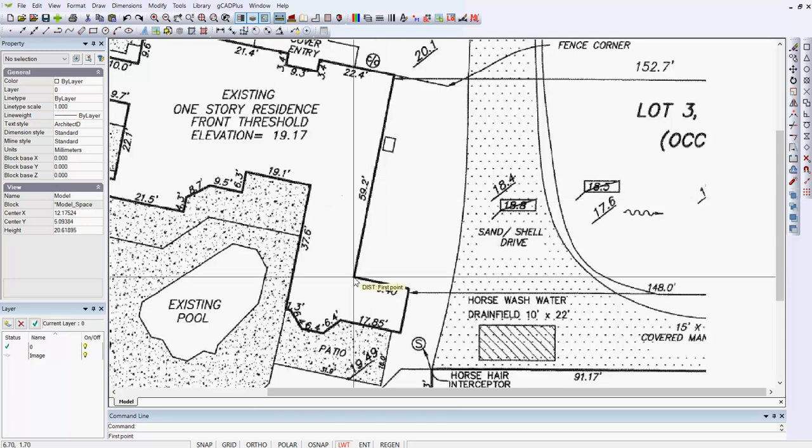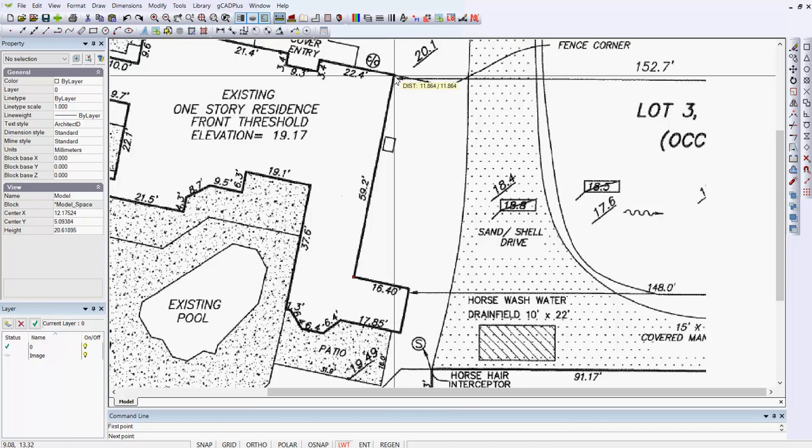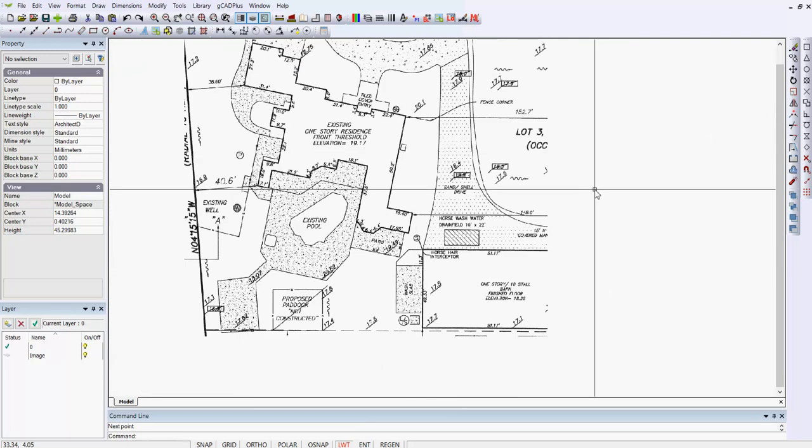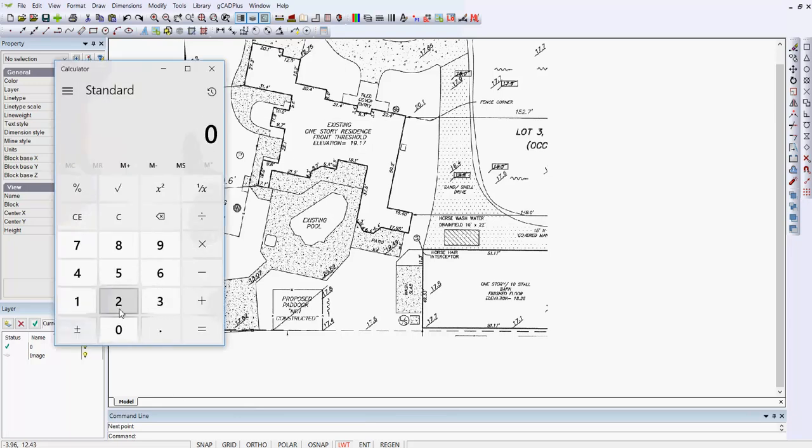So if we use our measure tool and measure from the intersection there up to the end of that wall, we get 11.88. So I'll just drop down 11.88 and 59.2. So we have to scale this drawing by 59.2 divided by 11.88. We have a calculator, so let's do it.